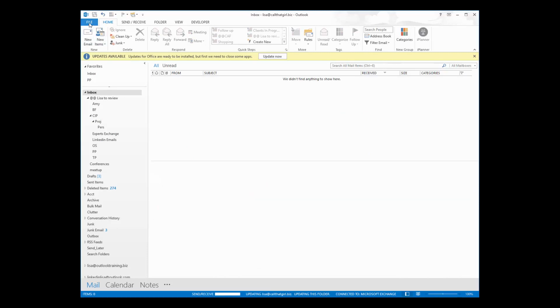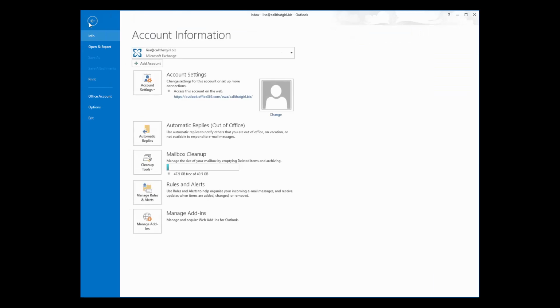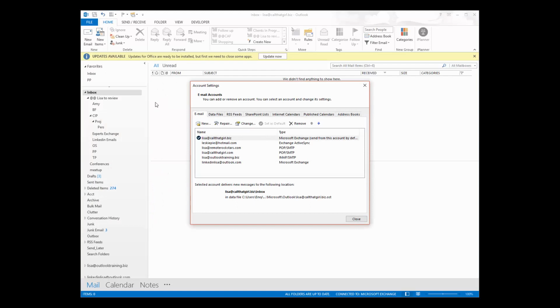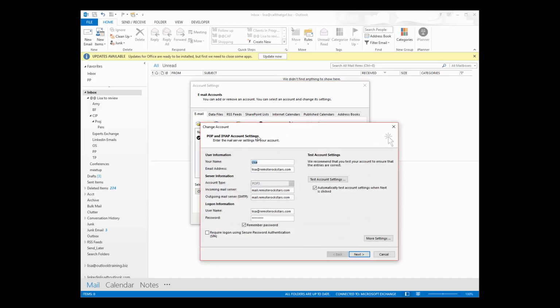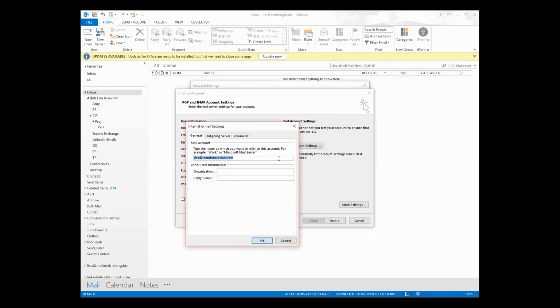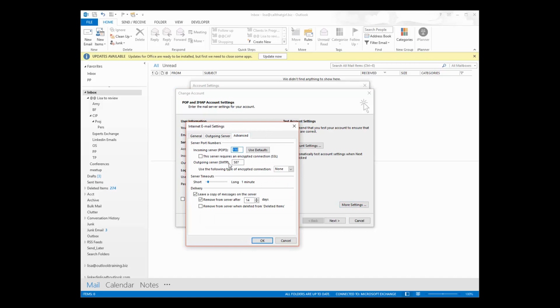Okay. Now, another one is email will not send or receive. Okay, that's a big one. So let's go back into the account settings, and if an email won't send or receive, generally, it's not Exchange for the most part, but let's say it's POP, okay? So we're going to go into here, and if the client hasn't touched their settings, okay, these are standard. Go down to more settings over here, and go to the advanced, and generally this is where I go and change the incoming and outgoing server settings.